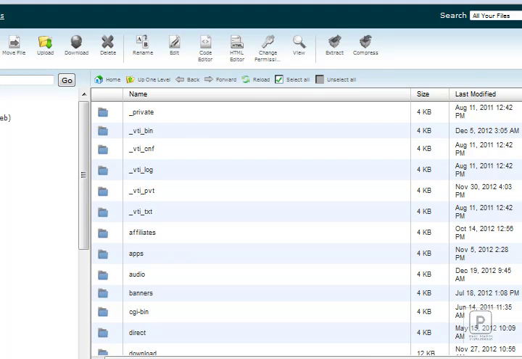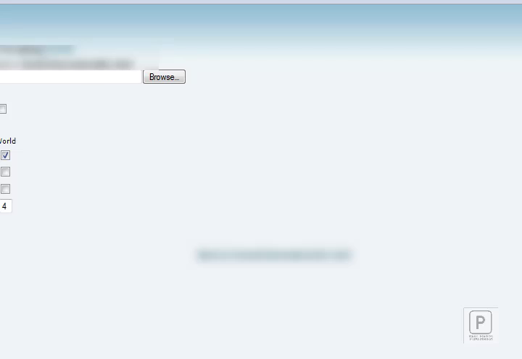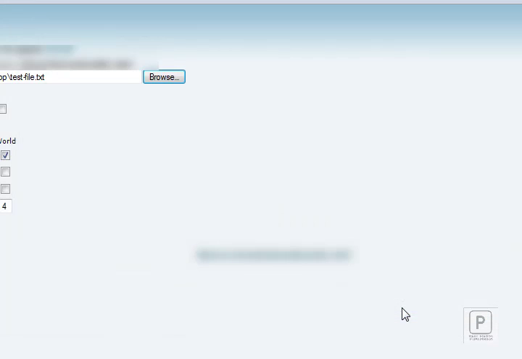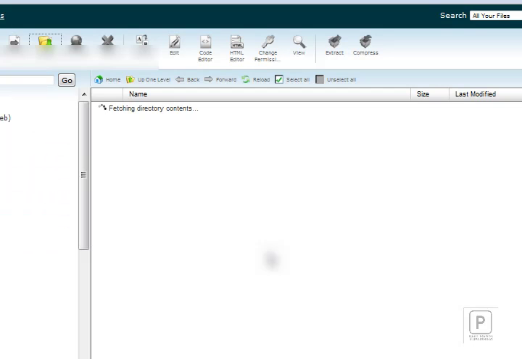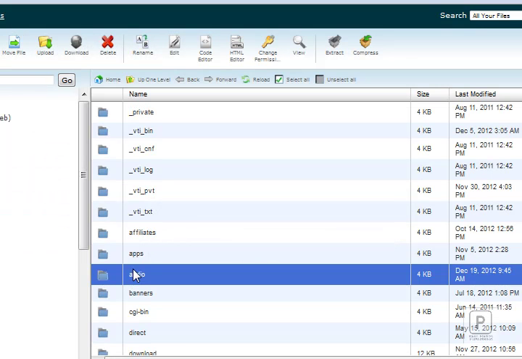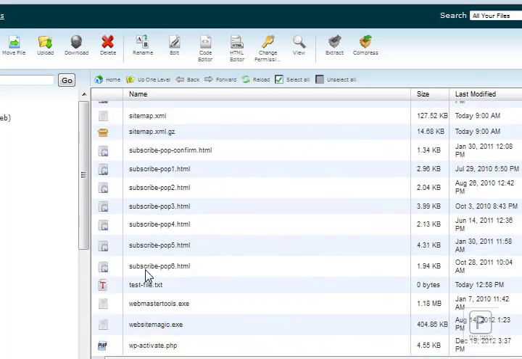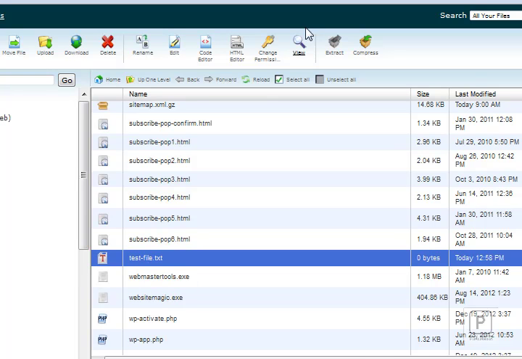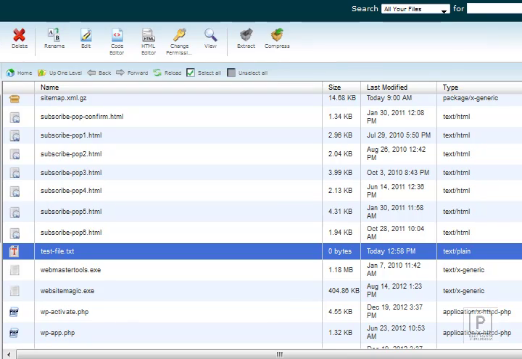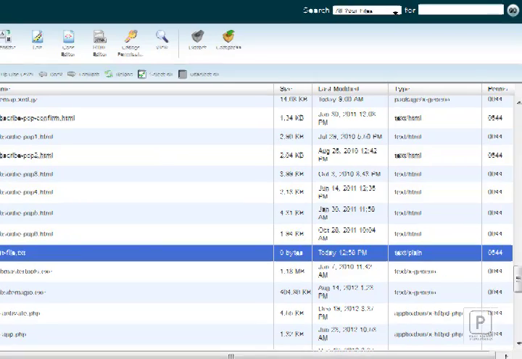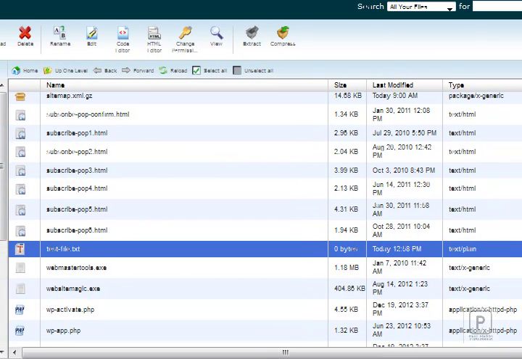So what I'm going to do is just simply upload a file, and I'll just do a demo file which I have put onto my desktop, this one just here, and upload that, and then we'll go and change the permission settings for it. That's now done, so I can close that, refresh, and just find my test file here. Scrolling down, there we go. Okay, let me just move this window over a little, here on the right hand side, and shrink that down a fraction more, just bear with me so you can see the whole thing there.